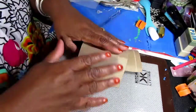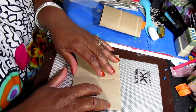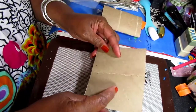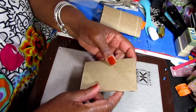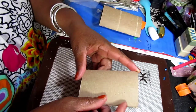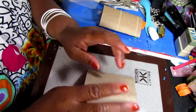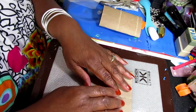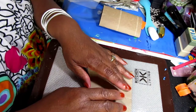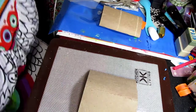So the first thing I thought I would do is try this particular project of covering up the toilet paper roll and turning it into a book. I think I'm going to probably speed this up, and at this point I'm going to look for some painted papers to cover this with. So bear with me.